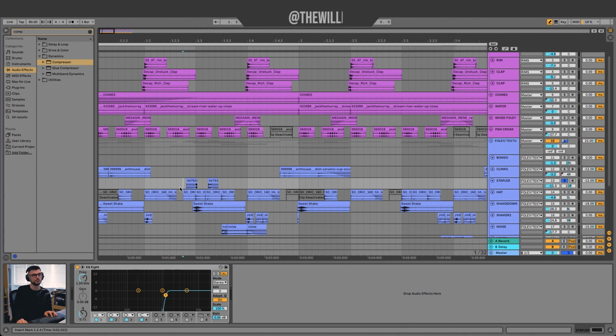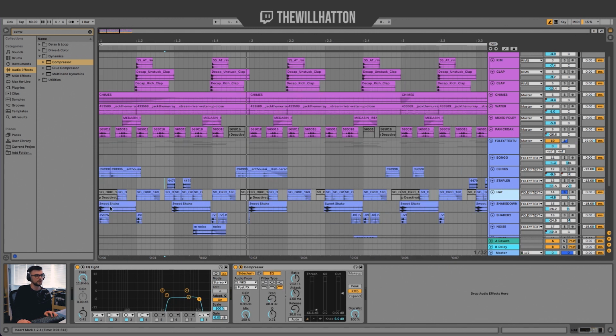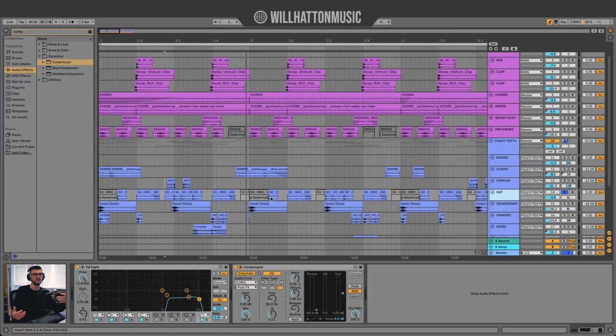One of the things that stood out to me most in the song Aware was the stapler panned to the right a little bit. So again, I've just isolated a couple of those one shots and made sure it's panned to the right. We've done some work with the hi-hat. As you can see, I've deactivated quite a lot of clips. Originally, the hi-hat was running throughout the entire drum stem, but it was just too much. And then after some time, I chopped it up even more because I realized, as you'll see, we had some shakers that were landing on the downbeat.